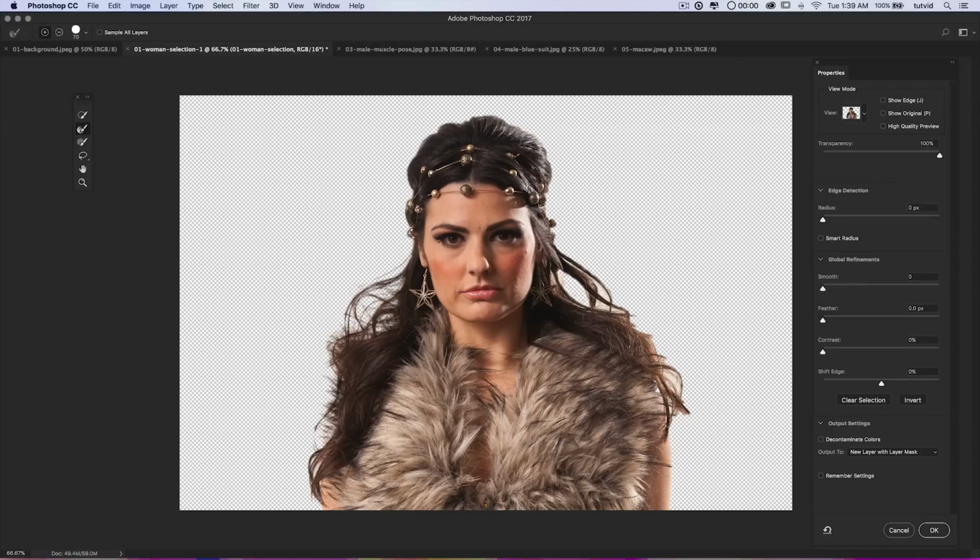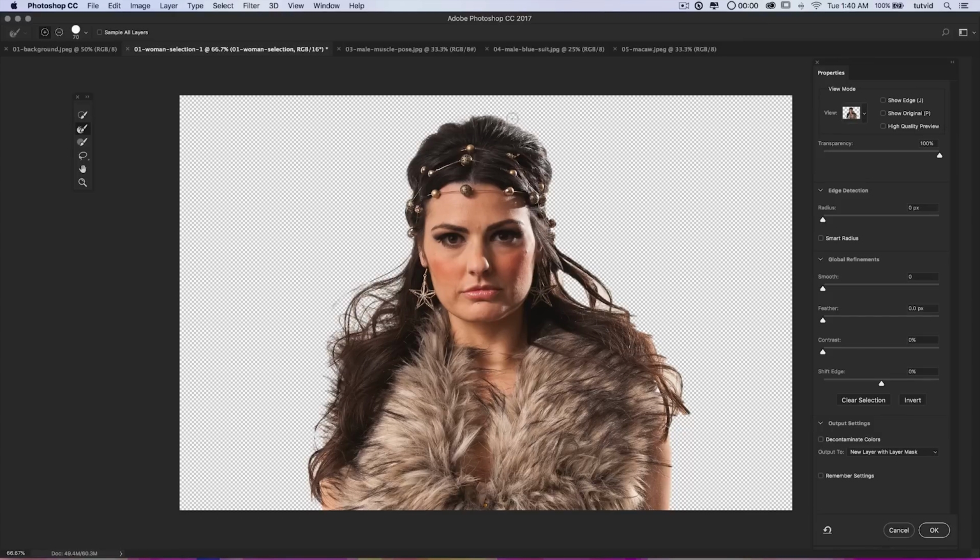But in fairness, you do have to just wait a moment, and then when you let go of the brush, Select and Mask will sort of render out what it thinks should be there. In fact, let's just paint over down here, try to get rid of some of that color, or maybe that's her skin down there. I'm going to undo that, Command or Control Z. Then we can come up here around her hair, and then up here around the top of the head, I really don't want to touch with this brush. It just does bad things to it. Although, I mean, there is like hair edges. I do need to hit some of it up here, so I'm going to go through there.